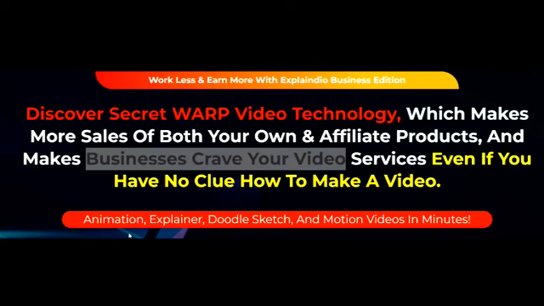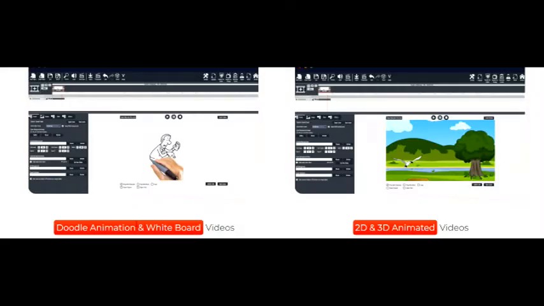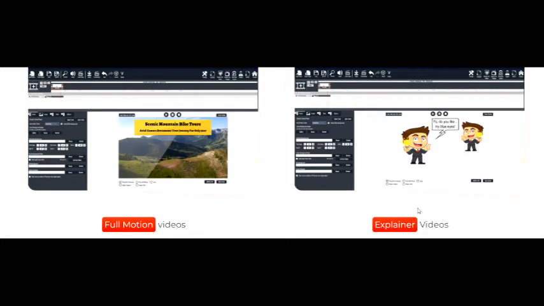Guys, today I'm going to give you the review of a new software called Explaindio. What Explaindio does is it allows you to create your own videos even if you don't have any idea on how to make a video. Using this you can create doodle animation and whiteboard videos, 2D and 3D animated videos, full motion videos and explainer videos.